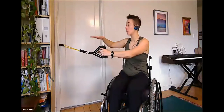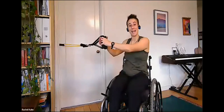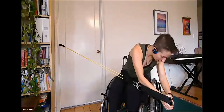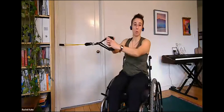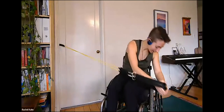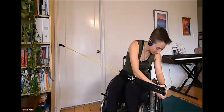Okay, so that is a rotation. That's kind of a wood chop at shoulder. It's what we call a wood chop at shoulder height. I can start to add a diagonal into this. I can wood chop from high to low. So now I'm still pulling and I'm rotating, but I'm rotating more past that knee. Working the same areas, just different fibers of the muscle.